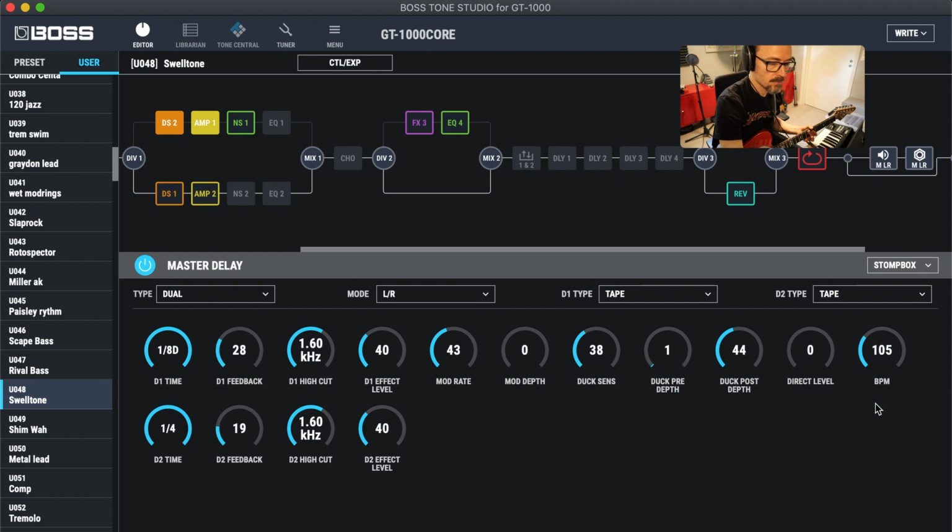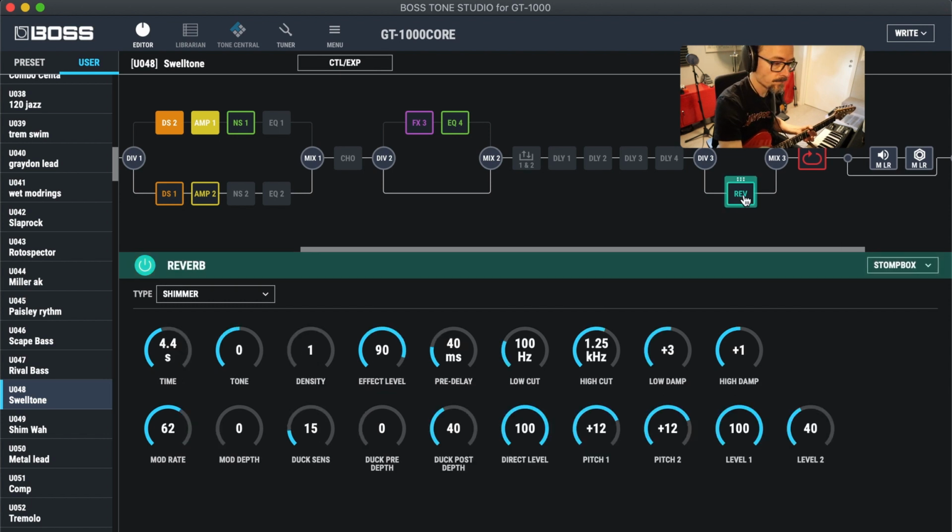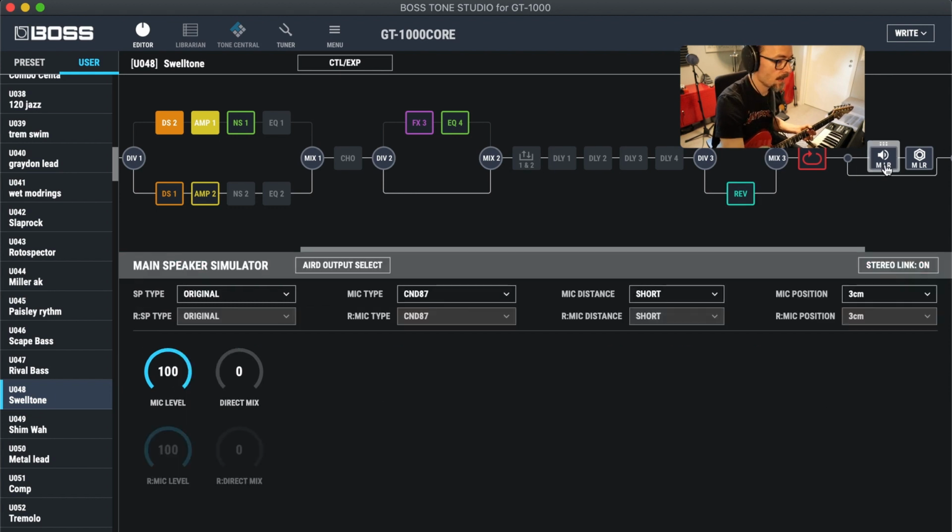Yeah, and it's set for the BPM of the song. And then I have the shimmer reverb on this one, set to 4.4 seconds. The effect level is 90, so quite a bit on that one. And then at the main speaker simulator, I've got the original, condenser 87 for a microphone, and the distance is short. Position is 3 centimeters.